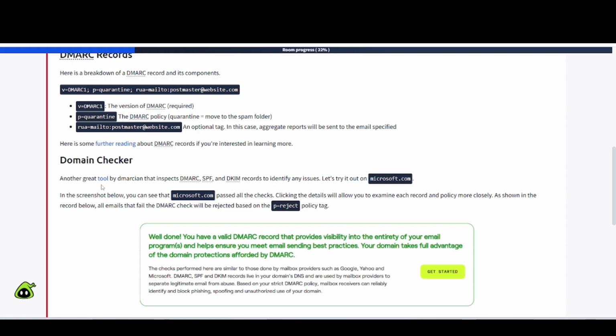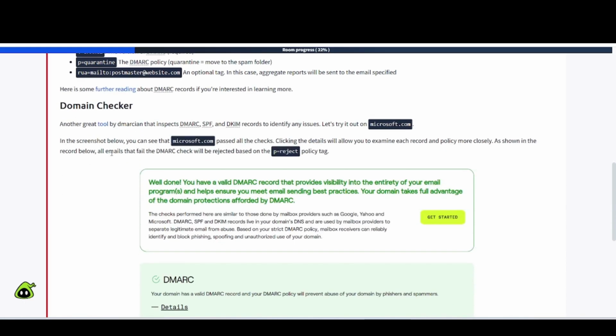Domain Checker, another great tool by dmarcian that inspects DMARC, SPF, and DKIM records to identify any issues. Let's try it out. Microsoft.com. And this tool is the domain checker, right, as we see right there. In the screenshot below, you can see that Microsoft.com passed all the checks.